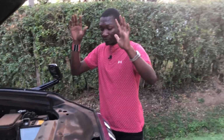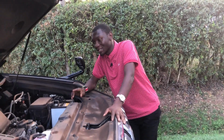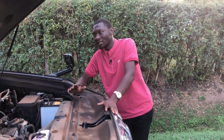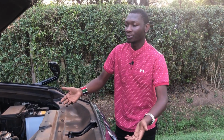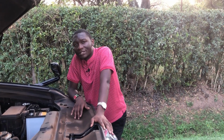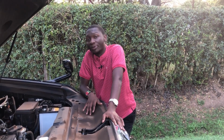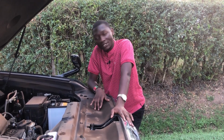The major reason why people, especially African politicians, buy these cars is for that status, or that social class this car has been put in, in terms of how much it portrays to people what you've achieved. But mind you, these things are not a measure of success. They are not evidence of how big your wallet is or how well you perform at anything. They're just cars like any other.